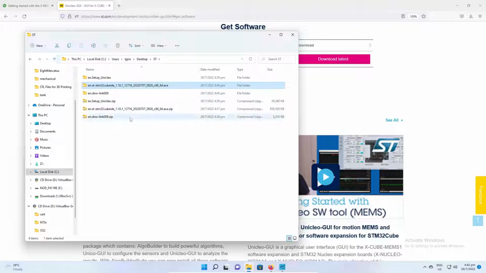And lastly, I will install the Unicleo-GUI.